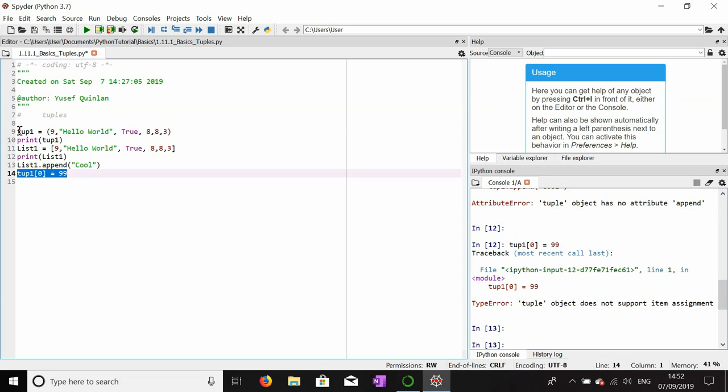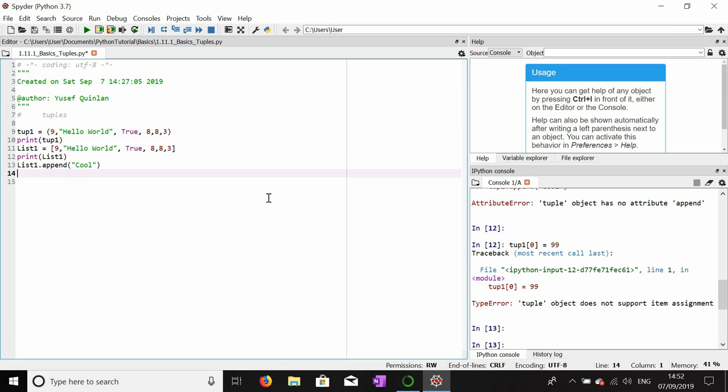So basically this tuple will never change once it's been assigned. I can delete this variable, tuple1, for example. I could reassign the values of the entire variable, but I can't actually change the variable other than that once it's been made. So basically it's something that is immutable, and you're guaranteed that it will always stay the same unless you do something weird to it.